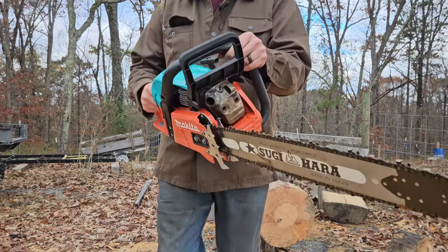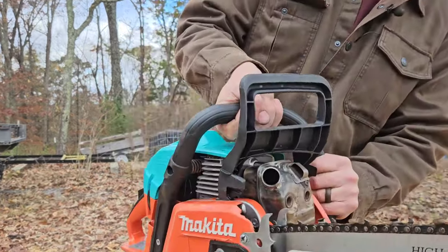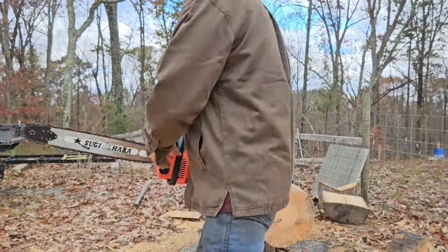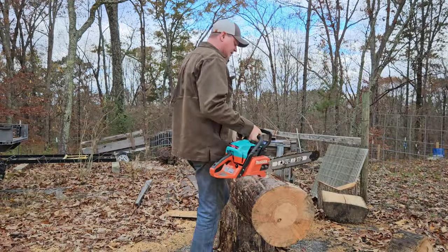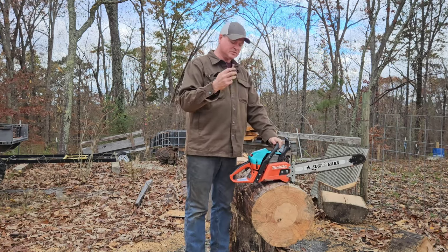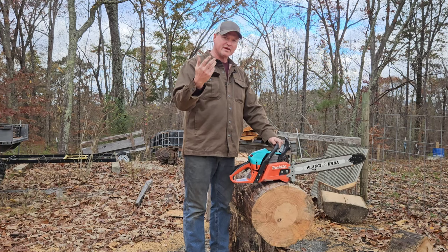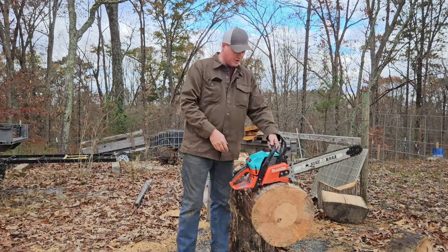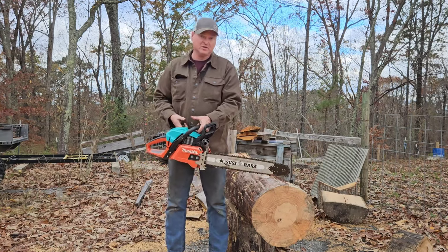Did a nice muffler mod. You see that right there? That's 3/4 inch EMT coming out of it. I took the muffler apart, heated it up, and bent the seams over, and gutted everything out of it. Put a 3/4 inch pipe on it. So it seems to be running pretty good. I guess we just go ahead and put it in the wood and see what's going on.